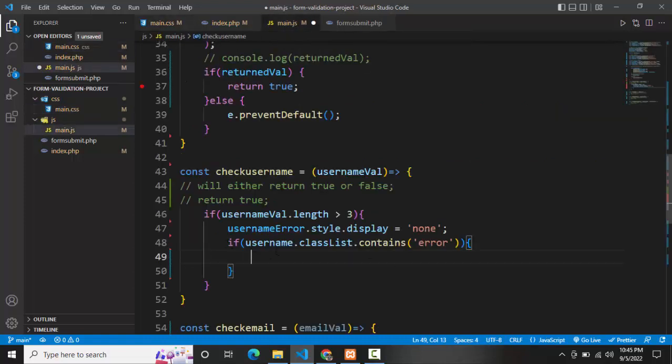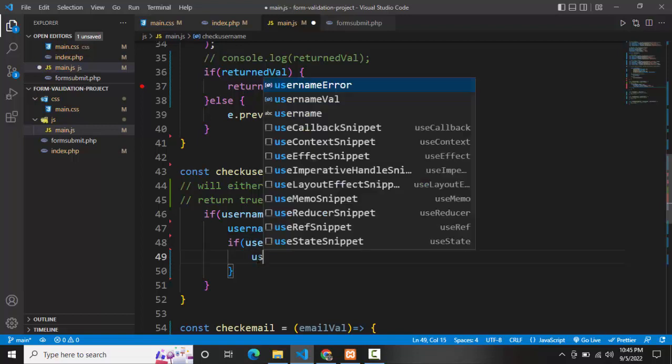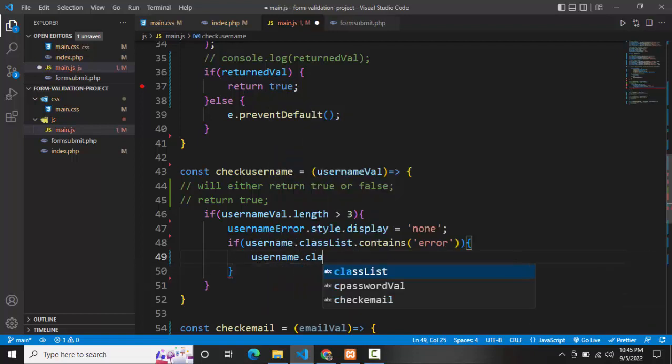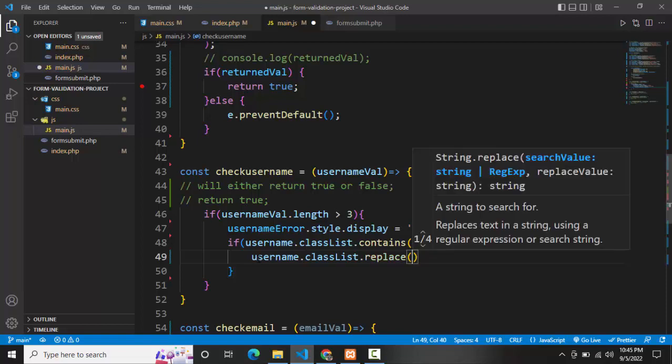So if the username field is already having the class of error, then we are simply going to remove that class and add a new class at the same time. For that, we have another method, that is replace. How to apply that? In a similar manner, username dot classList dot replace, and then replace takes 2 arguments.